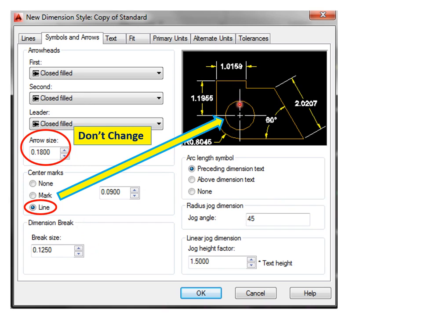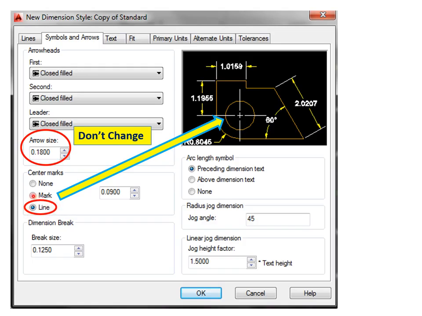If you want to create a dimension, whether it's a radius or diameter, when you add the radius dimension or diameter dimension for the circle, it'll automatically generate a center mark with extension lines if you have this option on.